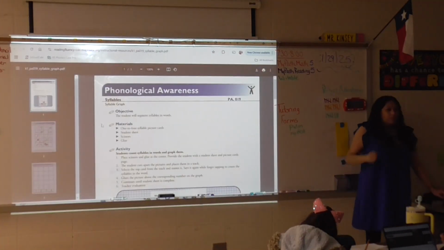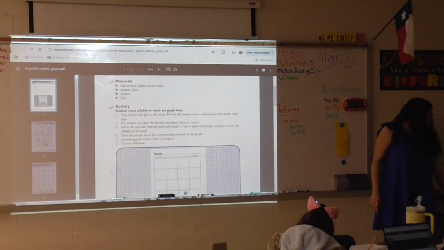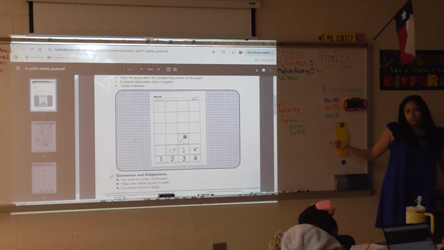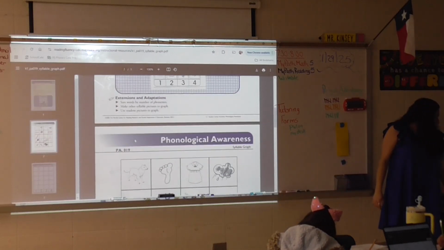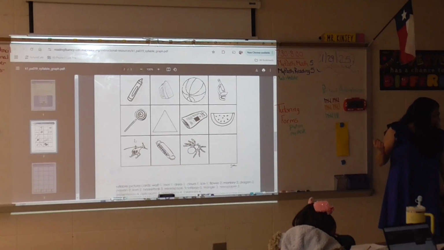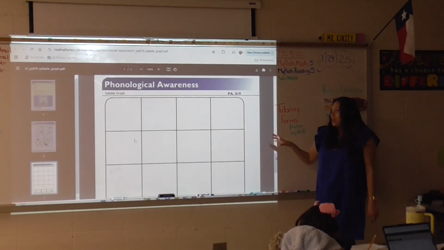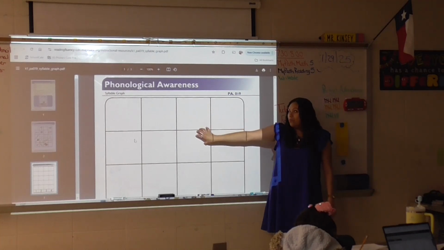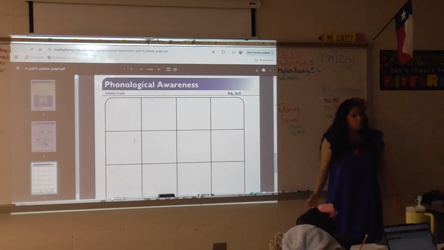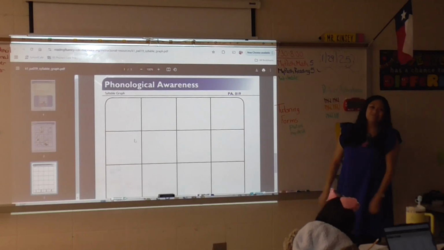So for example, your Memphis would need still a little bit more syllables, segmenting. It gives you the instructions. This is based off the Florida Research Center. I usually create 2 during my intervention time, and then I have students do the game with me 2 by 2. So I print 2 of these and then we go through the game. This is also something that you can introduce in your small group and put into centers.